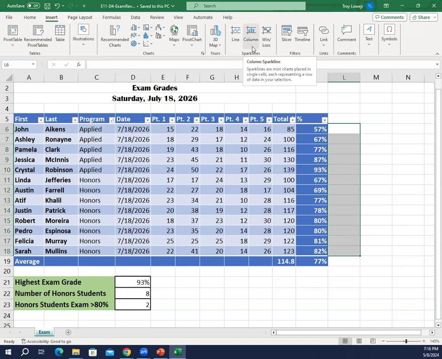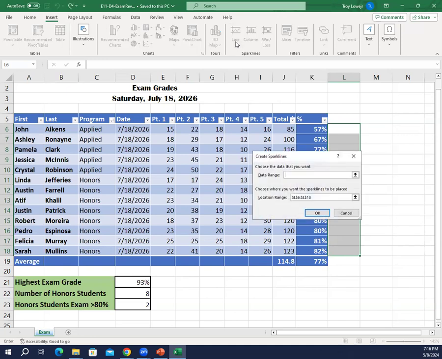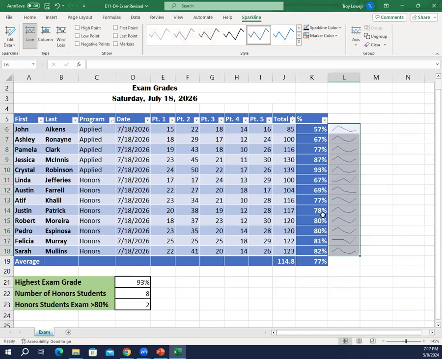We're going to do a Line, and that should open up this box for you. For the data range, we're going to enter the range E6 through I18. After you enter that, we're going to hit OK, and that should give you your sparklines.